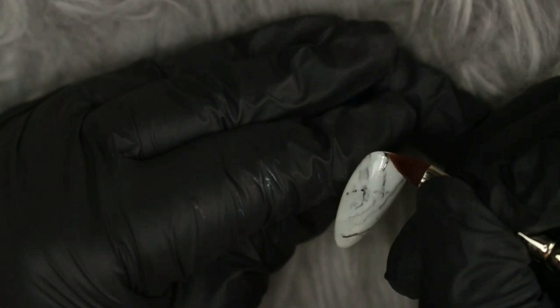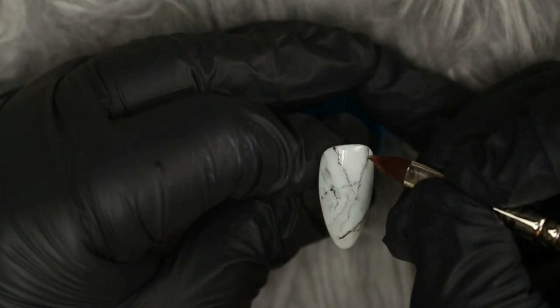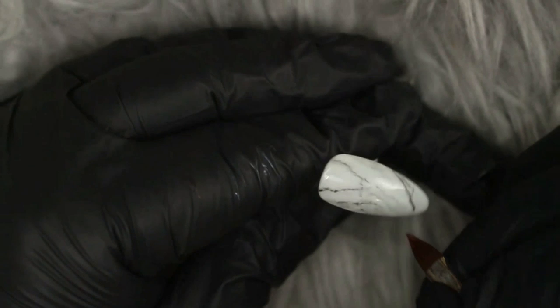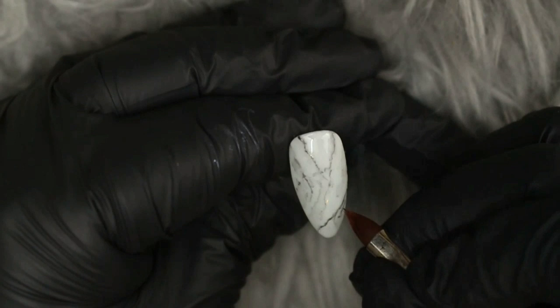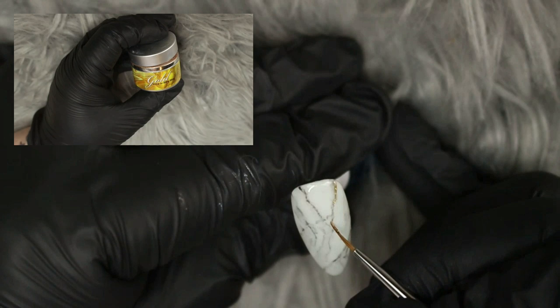And again, there is no right or wrong way of doing marble nails. Everyone has their own interpretation of how they look at stone marble, and that's why I always like to look at actual stone marble as opposed to someone else's nail art, because then you are basically looking at how they're looking at marble and it isn't your way. If you look at a picture of a usual stone marble, you can interpret it any way that you wish, and it gives your nail your character and your stamp as opposed to someone else's, if that makes any sense.